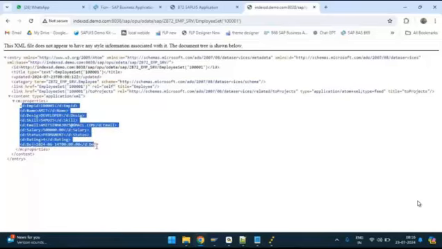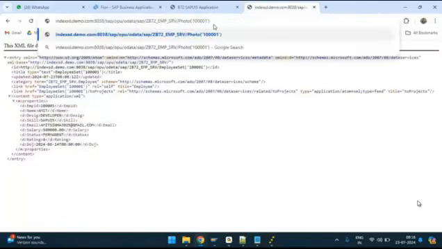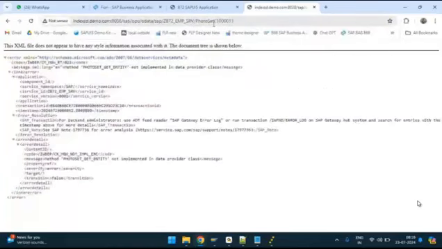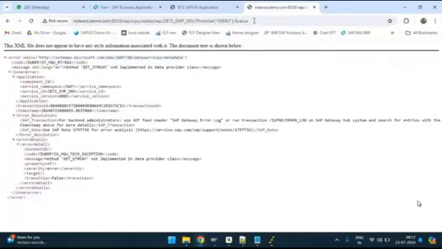Download means the binary string has to get downloaded, not a record like here. So PhotoSet of 10001 will not give you the download of the file to the front end. So you need to add /$value so that the execution goes to the get_stream function.